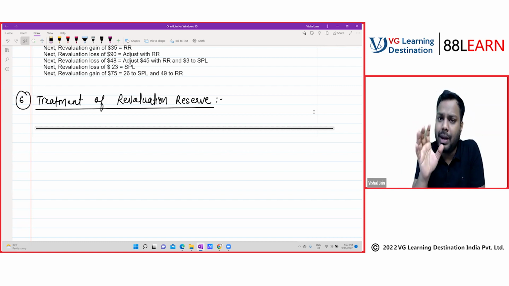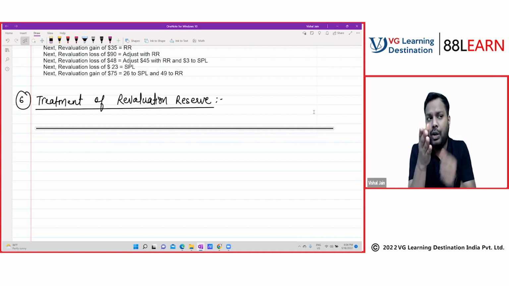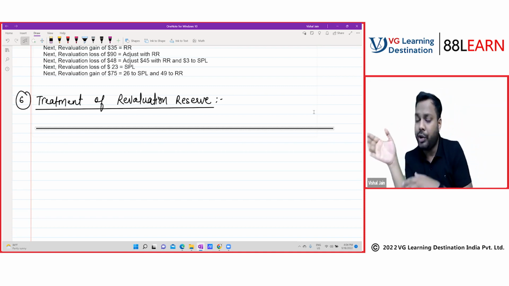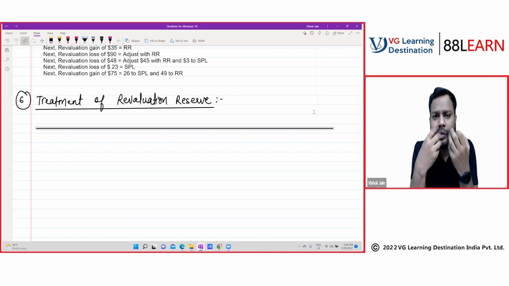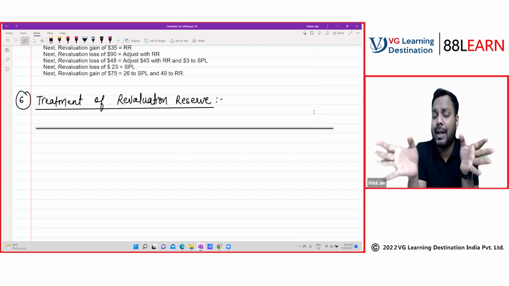Okay, so globally IFRS is being followed, but the US says, I will not follow IFRS, I follow my standards. So that is called US GAAP. GAAP means generally accepted accounting principles. Now, IFRS is principles based, but US GAAP is rules based. What is the difference? Whenever any standard is principles based, they will give you a lot of options. You can do this, or this, or this, according to the situation which best fits you. You can apply the scenario.